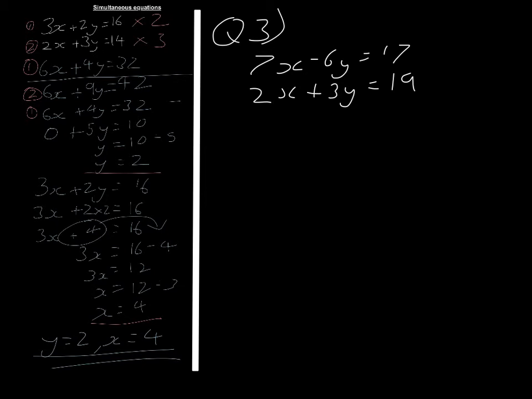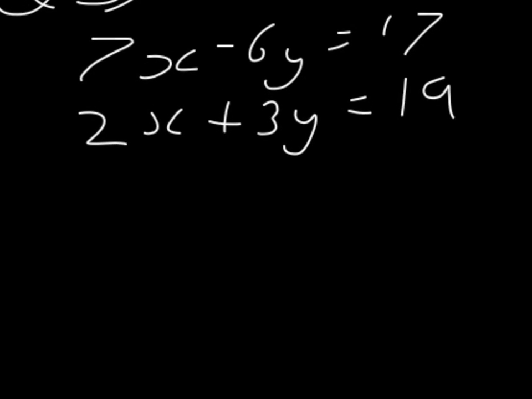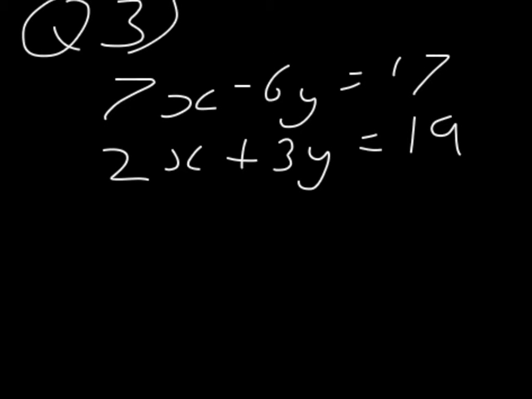Okay, looks like we need to go over it again. So, just so I don't run out of room, I'm going to zoom into it. And remember, I start off by labelling in equation 1 and equation 2. I can't easily multiply any of them out, and none of the x's or the y's are the same. So I'm going to have to choose an x or choose a y.